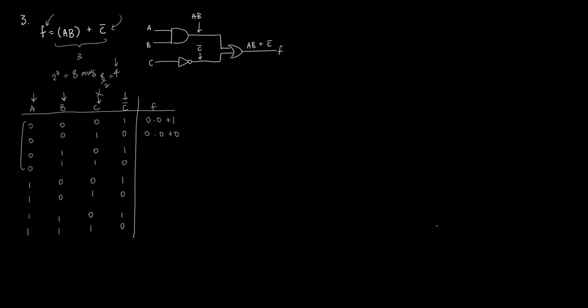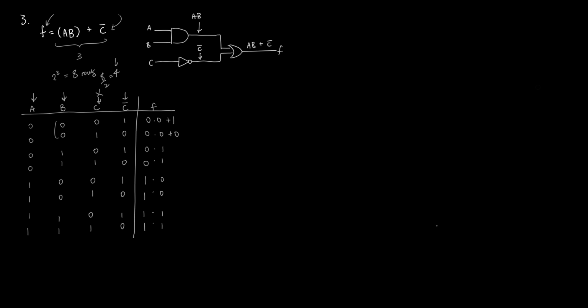We know A is going to be 0 for all 4 of these, so we can put 2 more zeros down here. And we know it's going to be 1 for the last 4, so we can put 1s down here. And since we're doing A times B, we know B is going to be 2 zeros there, and it's going to be 2 1s here. So we know it has to look like this. We know it's going to be 2 zeros here, so it has to look like this. And we know it's going to be 2 1s here, so it has to look like this.